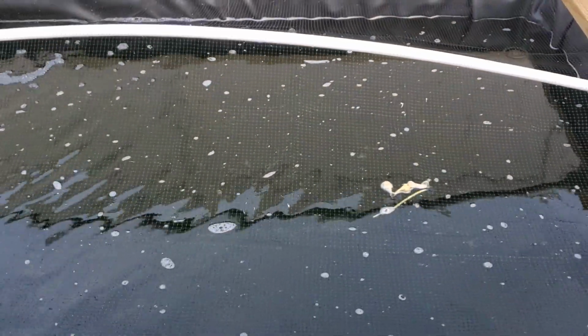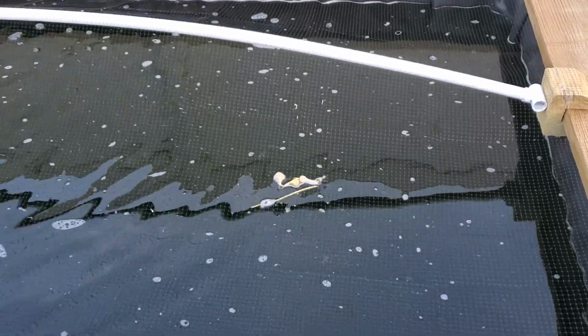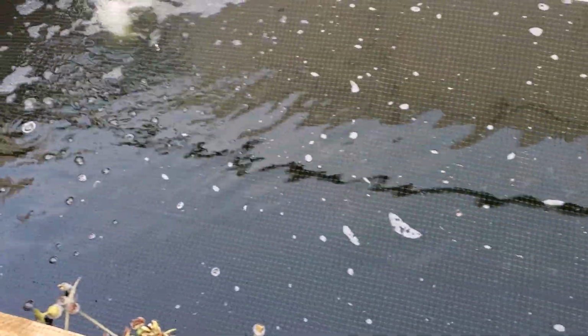Yeah, this is pretty nasty. So you're probably wondering what in the world happened here. This was crystal clear water. You can see all the way down to the bottom. The fish were doing great. You can see them wherever they were in this pond. And now I can't even see an inch underneath. Sometimes I can get a glimpse of a fish going by if it's a red or white one. But other than that, I can't see anything, and this is horrible.